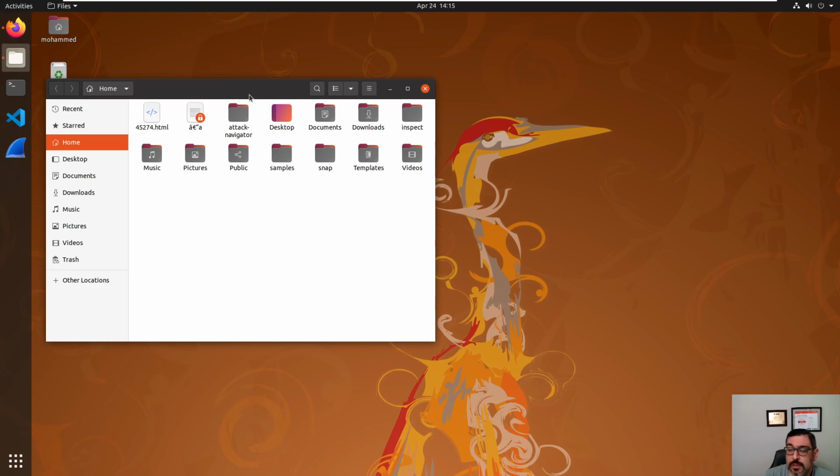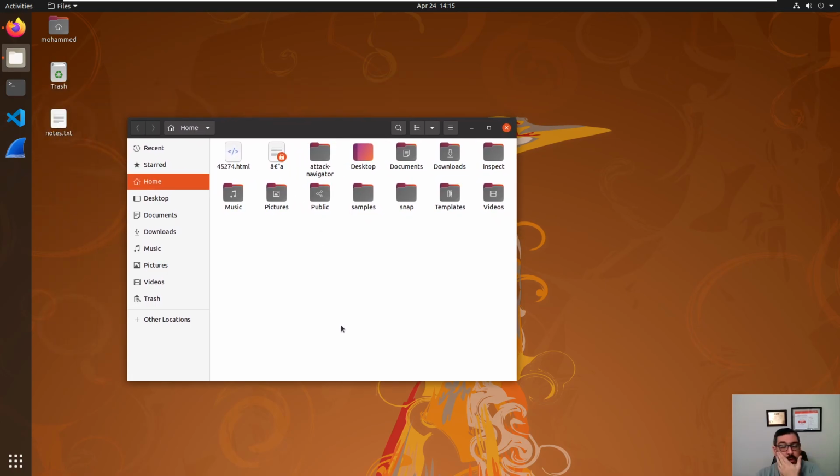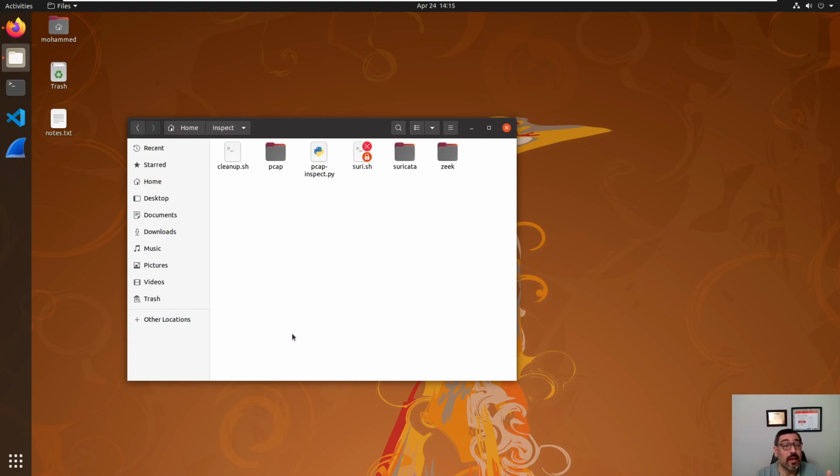We will start with the pcap file first. Of course, my setup is Suricata installed on an Ubuntu machine, so you might have a different setup. You might want to run this on pcap monkey, for example. What matters is that your setup of Suricata knows where to find your pcap file. We're going to run it offline, and it knows where to place the logs so that we can take a look at the logs.